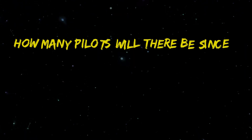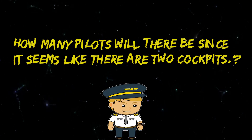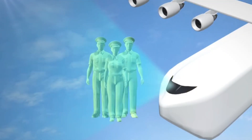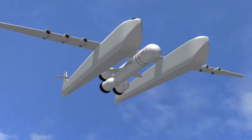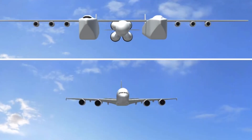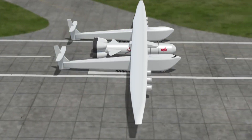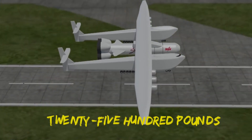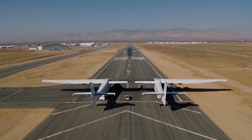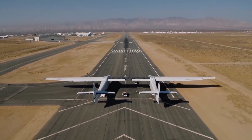You must be having further questions — for one, how many pilots will there be since it seems like there are two cockpits? Well, there's only going to be one crew. The pilots, co-pilot, and flight engineer are accommodated in the right fuselage cockpit. However, the flight data systems will be in the left fuselage cockpit. The left fuselage cockpit is unmanned and has storage space for about 2,500 pounds of mission-specific equipment. Both fuselage cockpits are pressurized and separated by a composite pressure bulkhead from the remainder of the unpressurized vehicle.